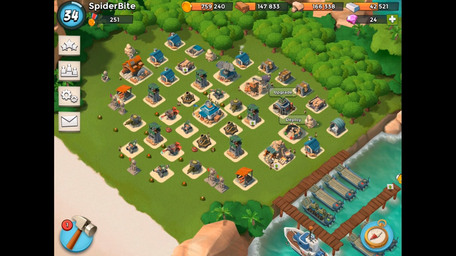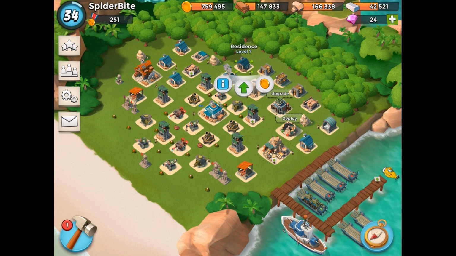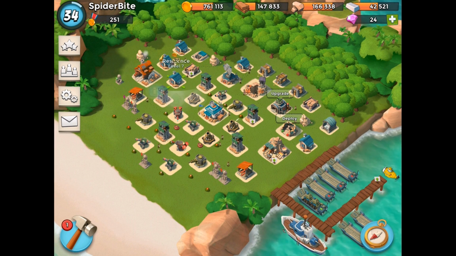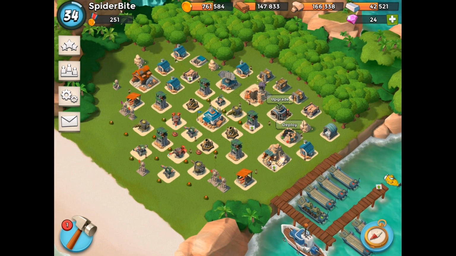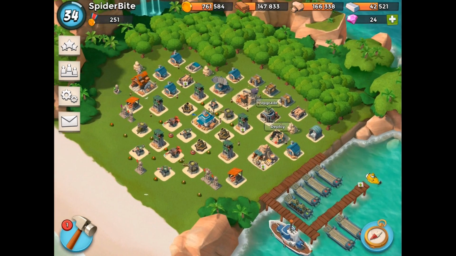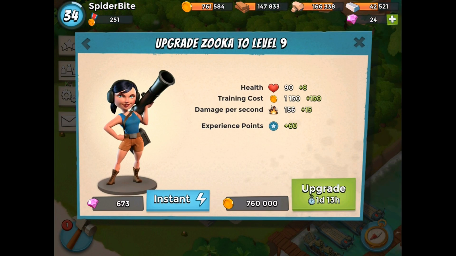So we're at, ooh, we're very, very close. We can actually go to our residences and pull in the additional, hopefully, we'll get there. Maybe, maybe not. There we go, 760,000. All right, so yeah, and then our base is going to, obviously, we've got 12,942 production per hour in gold, so it'll take a few hours, and then we'll reinforce our landing craft. But let's go in here and we'll do our Zuka upgrade.